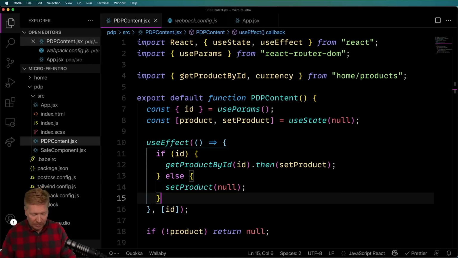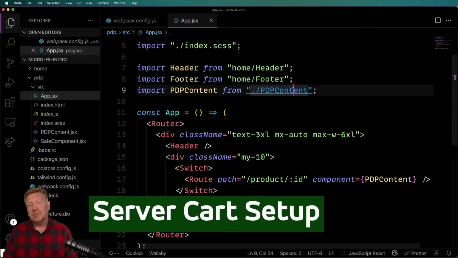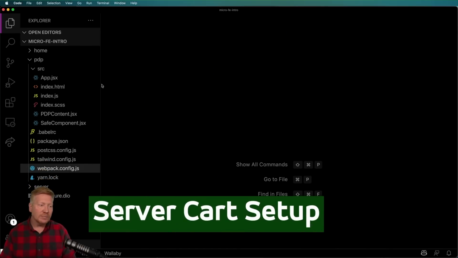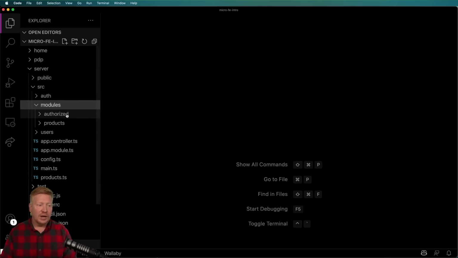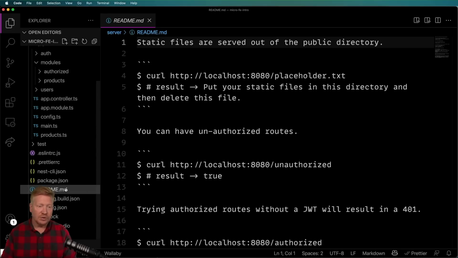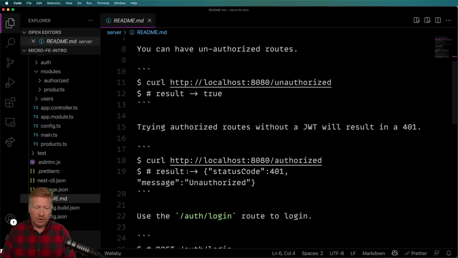Okay, so let's jump in and start working on building out our cart. That means going back to our server and working on that. Over on our server, we have modules, and we've got this authorized module. If we go down and look at the README, we can see some documentation on how to use the authorization part of this.